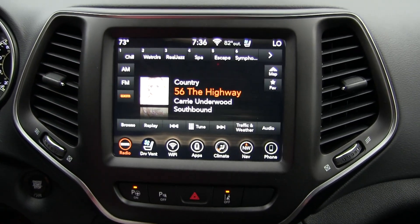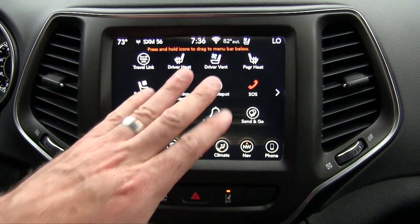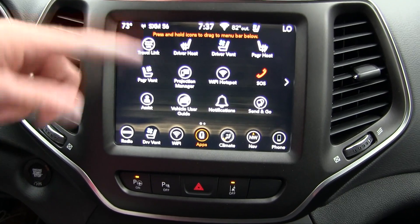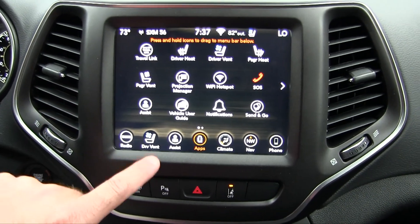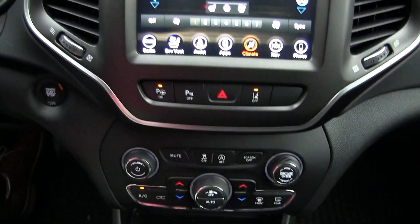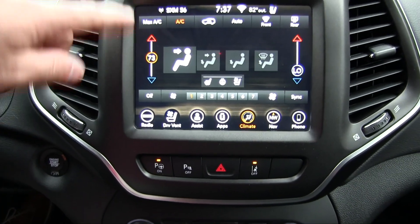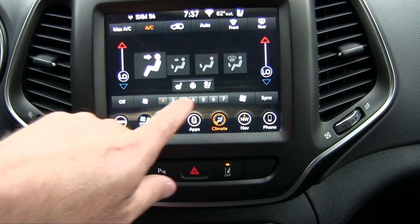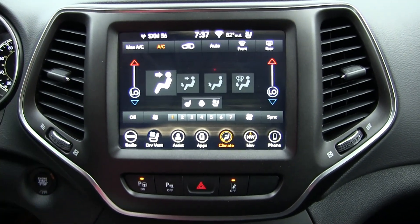What I truly like is the Uconnect apps — everything you could want for the operation of this vehicle at your fingertips, and you can drag your favorites down to the shortcut bar. For example, you can hold and drag the assist system down and replace it with Wi-Fi. I really like the climate interaction because it brings everything right up on screen. The climate is also down below — not hard to use — but glancing at the screen while driving is quicker. You can change temperature via touchscreen and access shortcuts for fan speed and mode selects.